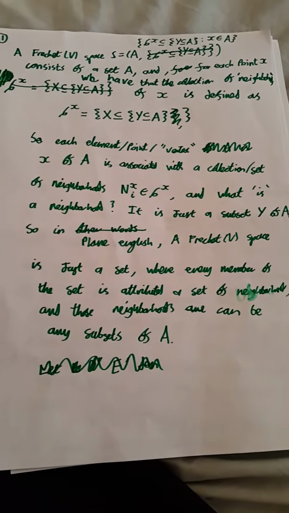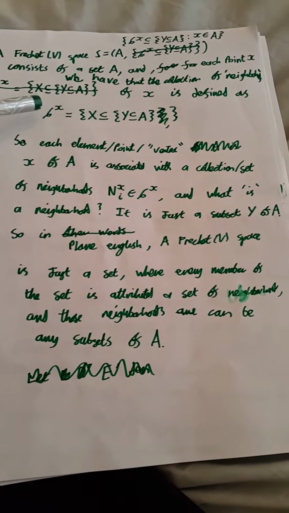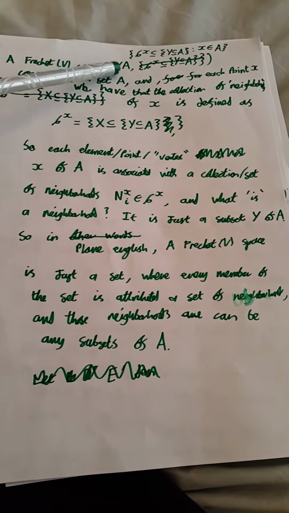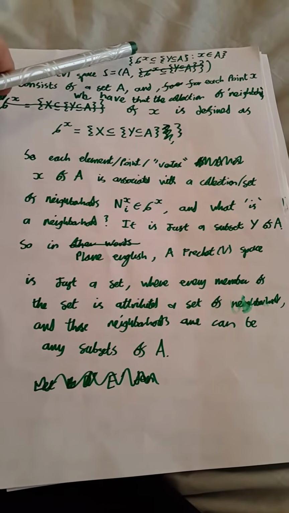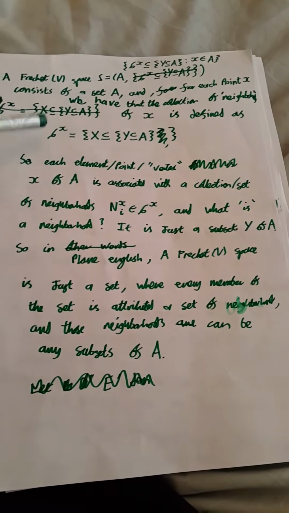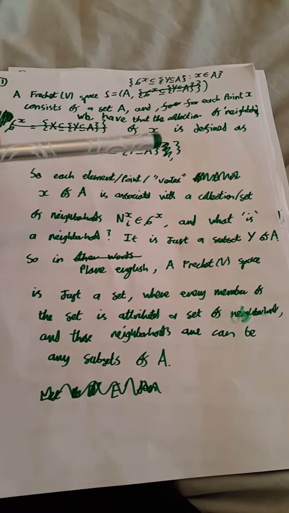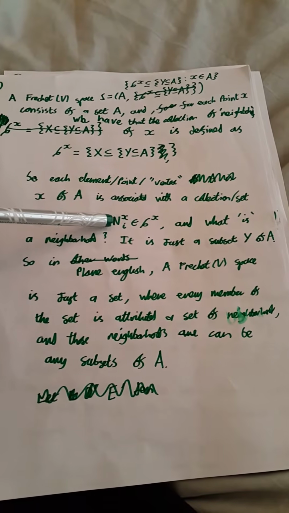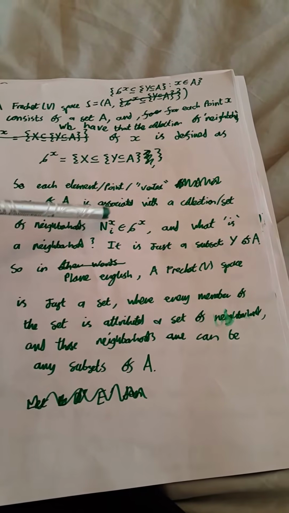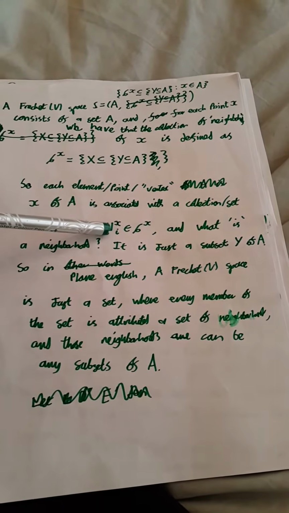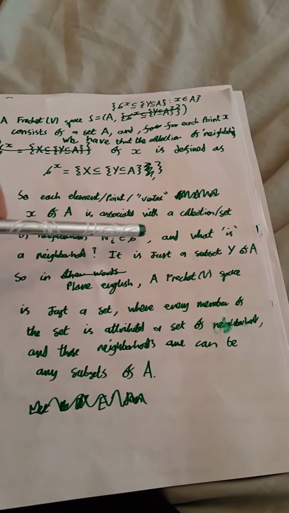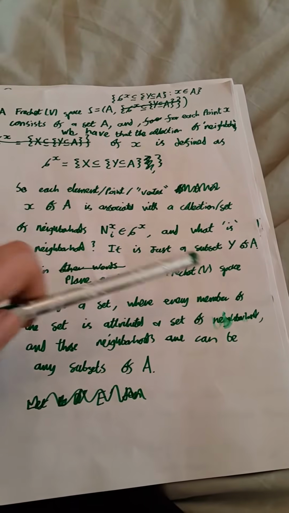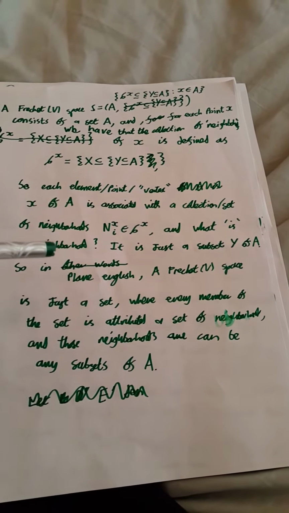Anyway, so let's go at this again, okay? Just to make sure we understand what a Frechet V space is. We have a set A. Every element x of A is associated with one of these objects, zeta x of A. Zeta x of A is a collection of neighbourhoods of x. So let's just examine what these neighbourhoods are. Well, firstly, sorry, I said neighbourhoods of A, I should have said neighbourhoods of x. These neighbourhoods of x are members of this set zeta x, because zeta x is a collection of all neighbourhoods of x. But what exactly is a neighbourhood? Well, it's just a subset Y of A.